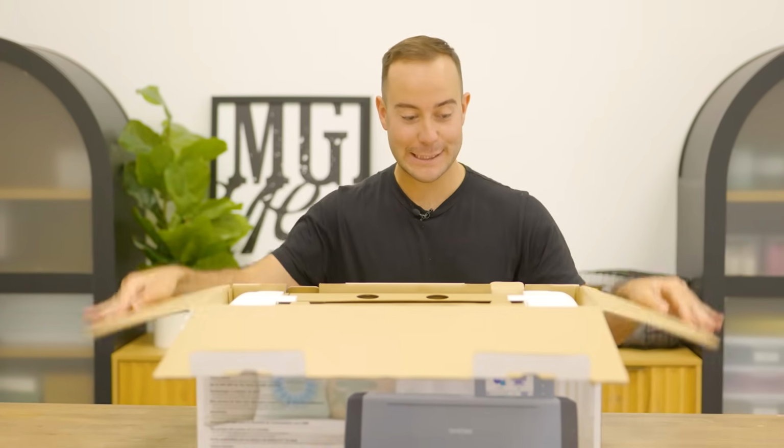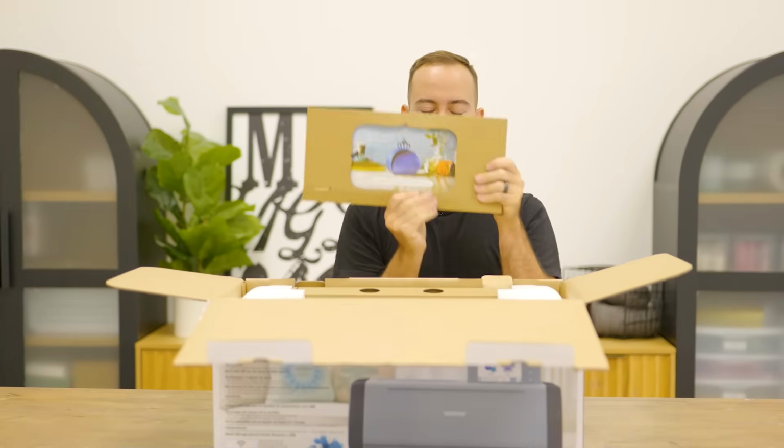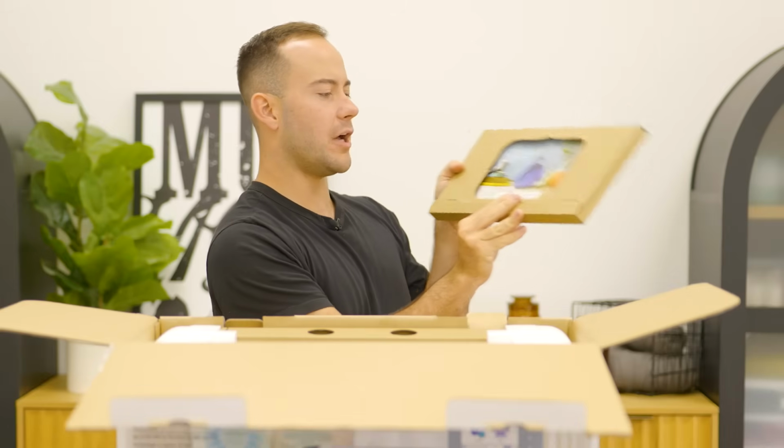All right, y'all, this is the Brother ScanNCut, and it's giving, honestly, Cricut, but I love it. I'm so excited to dive into this. First things first, we have a getting started box. And I really don't know what's inside here. Spoiler alert, I've not watched any unboxing videos of a Brother ScanNCut because I truly want to be surprised. So this is fresh to me. There's a lot of stuff in here. Okay, maybe not. They have the Let's Get Started. They have multiple languages, very inclusive.